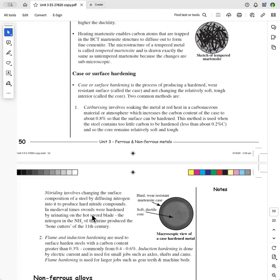And so anyway, all the blacksmiths of the day, this is how the story goes, were rounding up the red-headed boys to collect their urine so they could nitride. Of course, they didn't know it was nitriding their swords. And they eventually used donkey's urine one time that had been fed on a particular clover. And they said you didn't need to have a red-headed little boy, you could use the donkeys. And of course, the urine was doing exactly the same thing. Okay, so that's called nitriding.